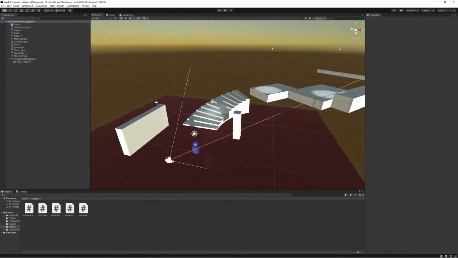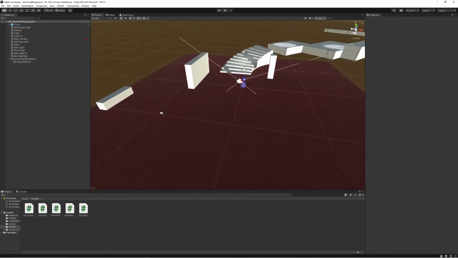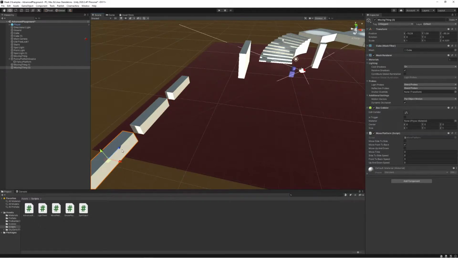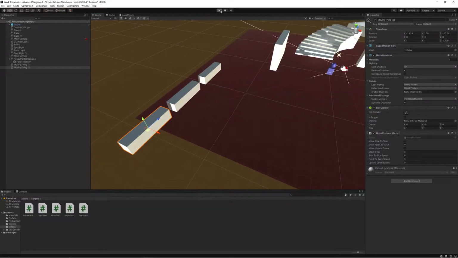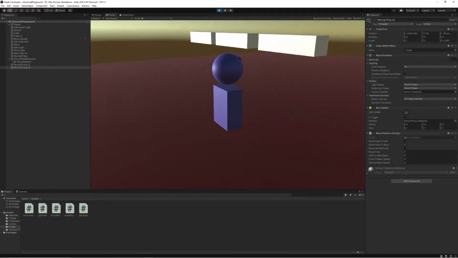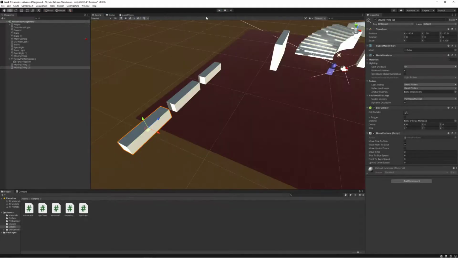Here's another example of how this could work. We were able to have a platform move back and forth. And I could think about copying and pasting a number of these to have them all follow the same type of motion because they're all mimicking one another. So they're all moving in a similar way because I copied and pasted them. But there's another way that I could do this. I'm going to take this moving thing and just move it down to the bottom here.